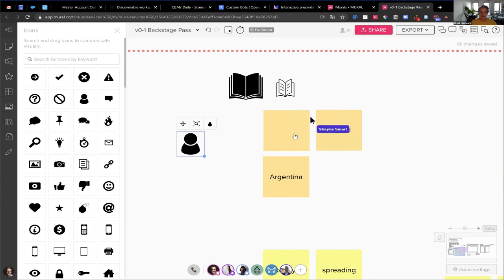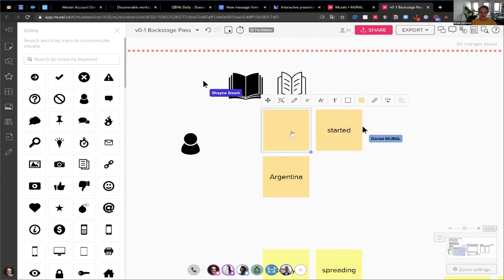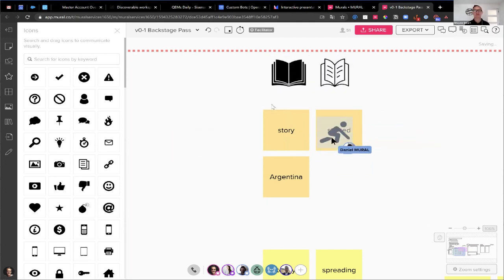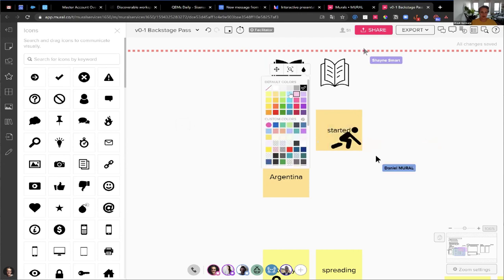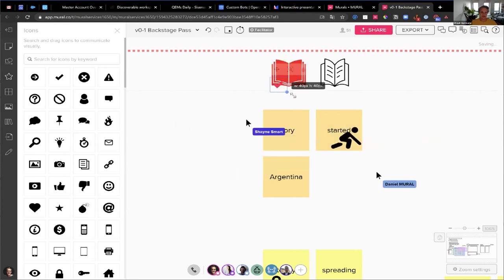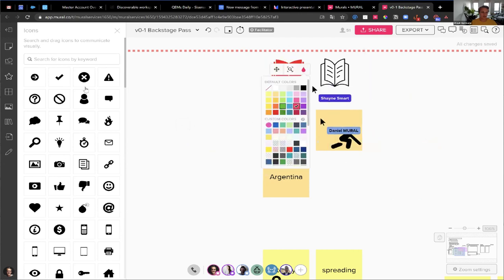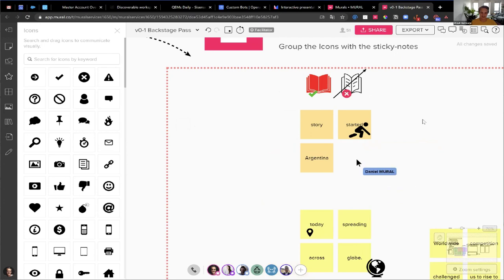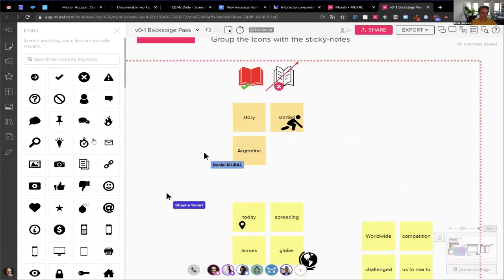And then we leave the text in the sticky notes and we just add the icon, right? Yeah. So like we have story. There you go. So our preference is these types of icons. I'll just make that green actually. So you have a bit of an idea.